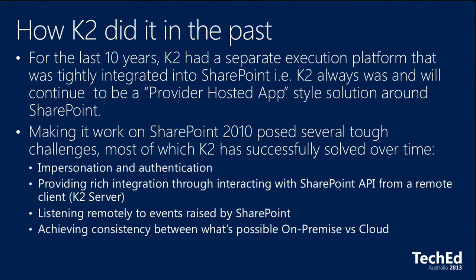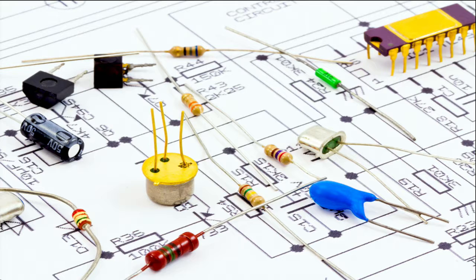And then lastly, and this is something that we actually haven't solved with traditional approaches, is to offer the same offering for on-premise offerings than we can for people with SharePoint in the cloud. So how do you actually get 100% consistency between what you can do on-prem versus what you can do online? And really, it's a perfect time for SharePoint 2013 to come to market because it's going to solve a lot of that for us, which we'll talk to in the next moment.